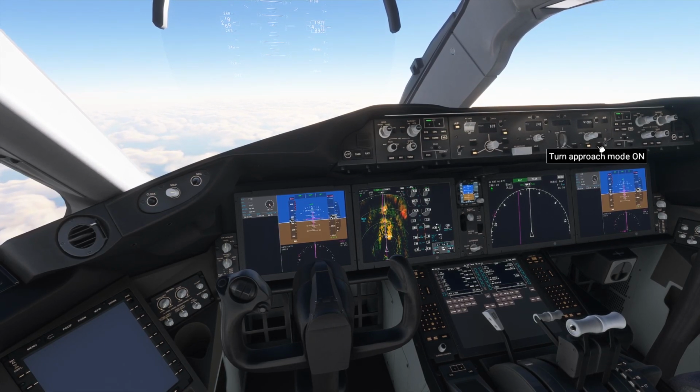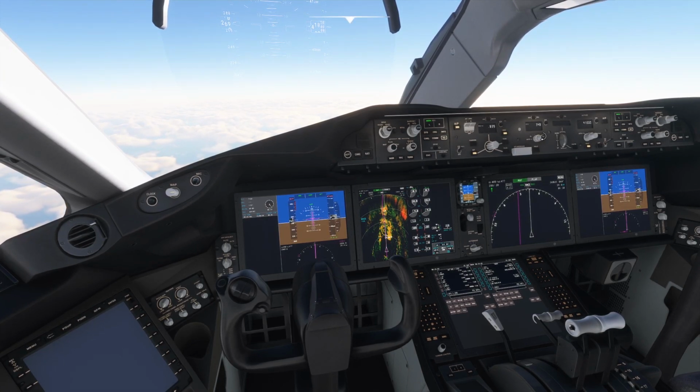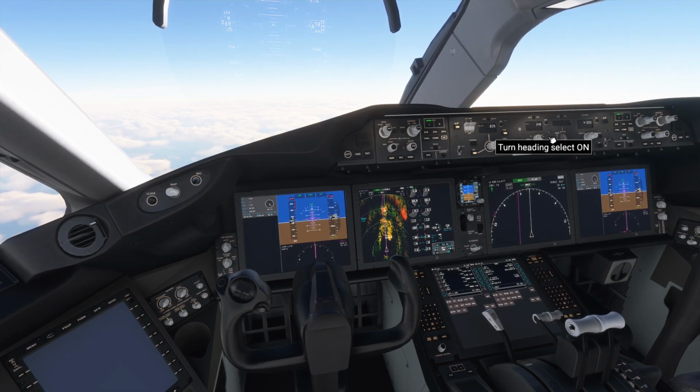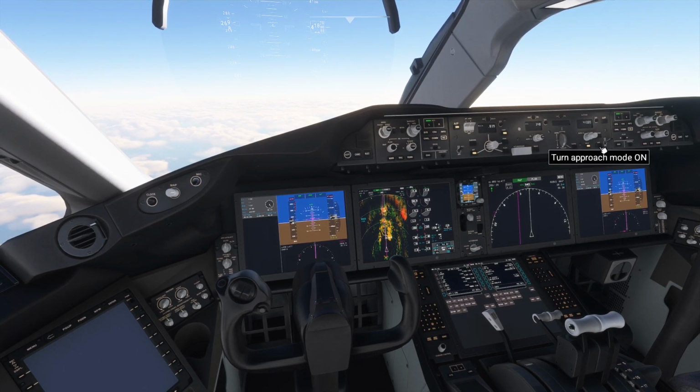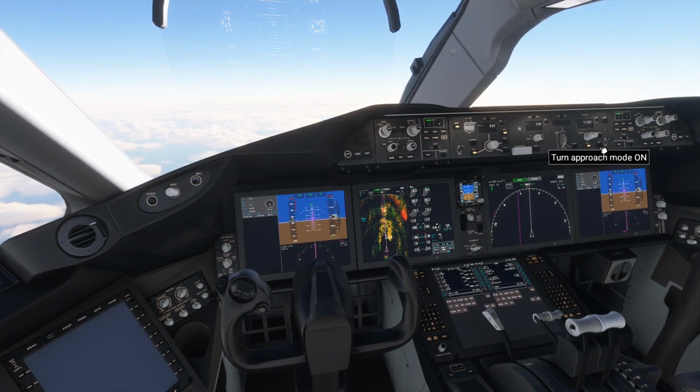But in Explain 11, what I observed was this option worked really well. So I was flying the whole flight on LNAV, and once I was near the runway, I could see the runway, I was aligned with the runway. I used to press this option heading, and the plane used to straight fly in that direction and used to align itself with the runway. And as soon as I pressed the approach button, once we were within the ILS frequency range, the plane started to descend automatically towards the runway. This is what you'll be seeing in the coming few moments.